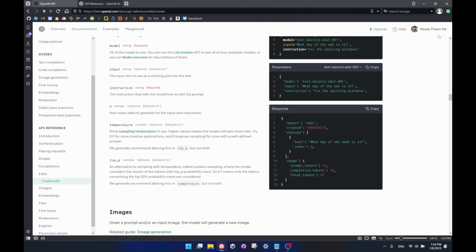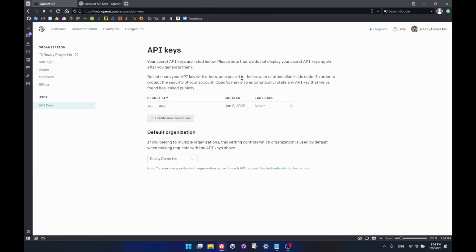If you click on your profile and click on View API Keys button, you can go to the page where you can find your API key, which we will use for making these requests. You will be able to see this key only once, so make sure you saved it before closing the window when it shows up. And please do not forget, this secret key is very important. You should not share it with anybody, and you should only use it on server-side applications. Actually, using it in Unity is not something favorable.